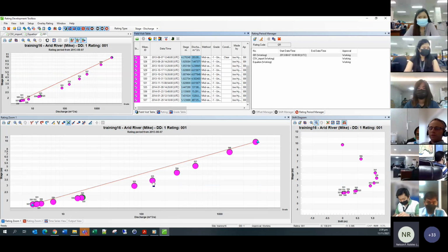And so it's very valuable when we start getting into these views to have these IDs in, because it makes it easy to work out which gauging is which if I want to look at more details about it. The other advantage of having them selected is that those ones that you're considering appear on this shift diagram. And so we get some idea of how they fit on the curve, and we will get to it fairly shortly, where we will attempt to minimize the errors on this by adjusting the offset.